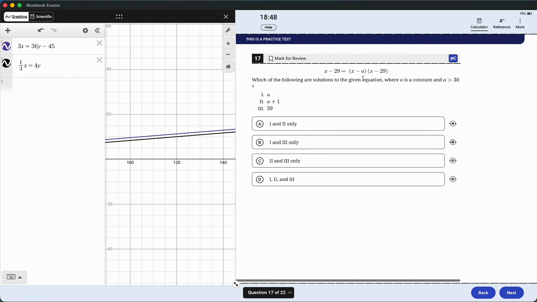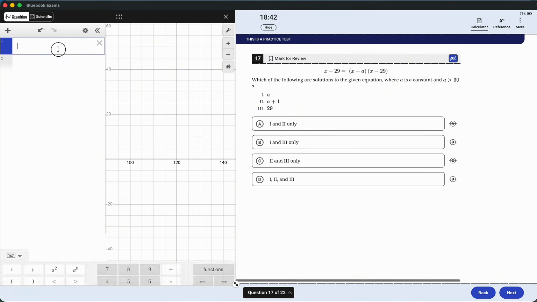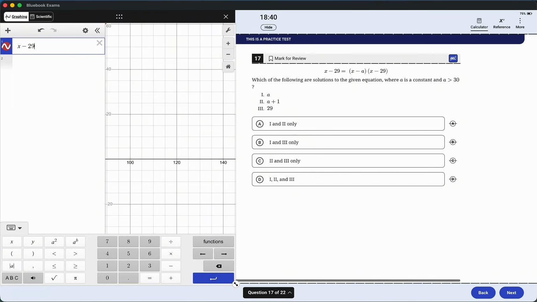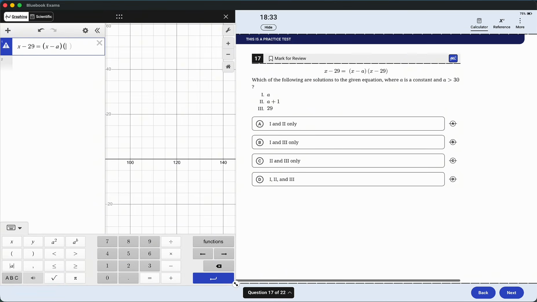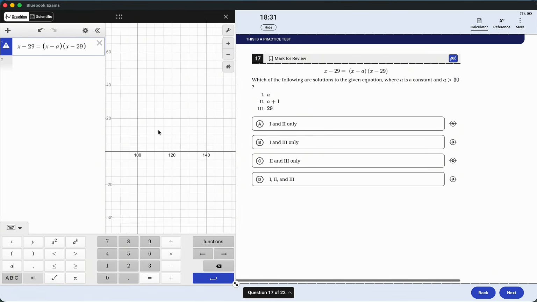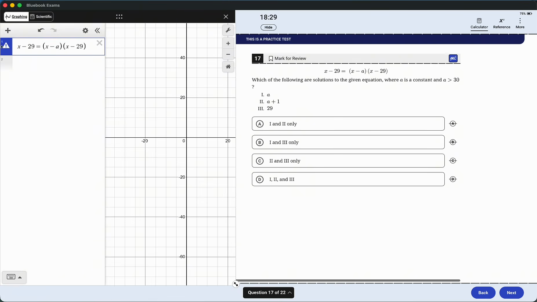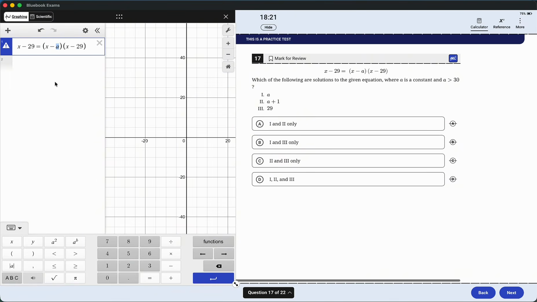Next one here. This is an interesting question. This is definitely a harder question, and most people, if you haven't practiced something like this, probably wouldn't know what's the best way to do this. But they give you an equation, and again, the keyword is solution. So if we are asked for solutions, you can just type an equation into Desmos, and normally you just see the solutions. Right now we got an error, and it's important for you to understand why you have an error sometimes in Desmos. The reason we have an error is Desmos doesn't know what A is. So that's why we're not seeing solutions.